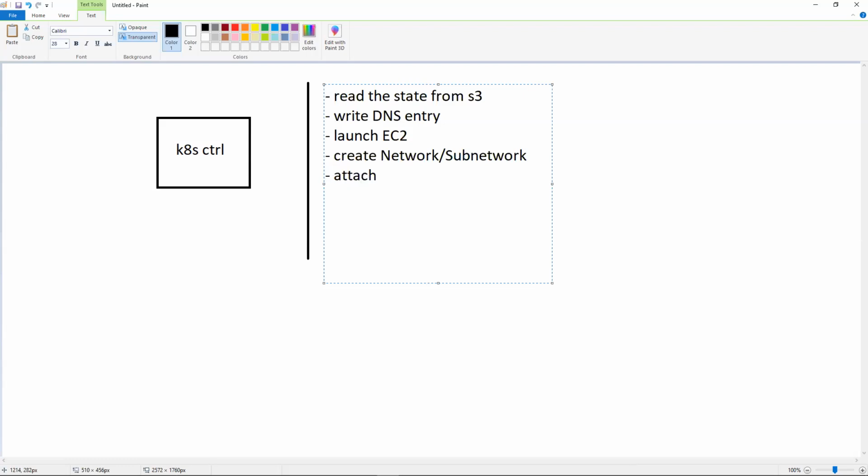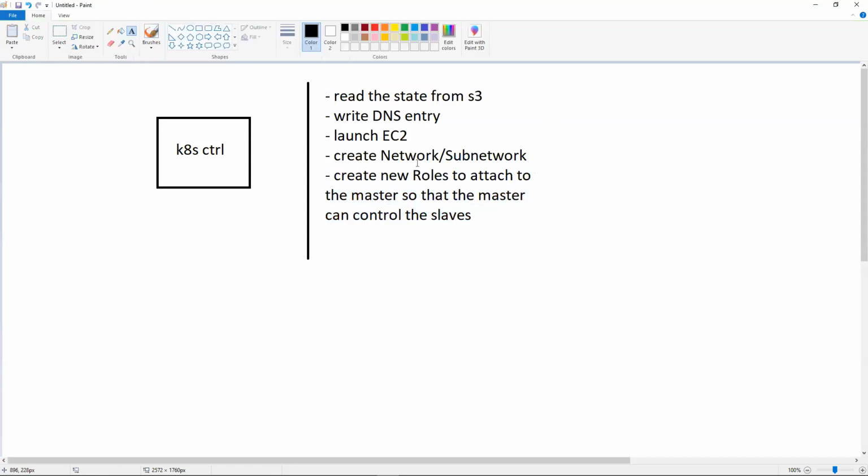Also, it needs to create new roles to attach to the master so that the master can control the slaves. This is the thing I'm talking about. So we have to create some new role.